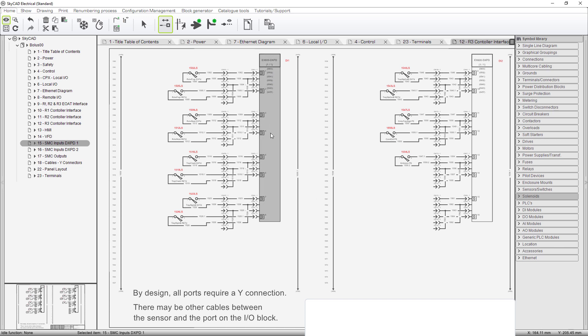These DXPDs — there's nothing unique about them. I'm only showing the terminals for the sensors because these DXPDs are part of an assembly you order from SMC. You don't assemble anything. You specify all the parts. All you have to supply is 24 volts DC and an Ethernet connection, and you're connected and it will run.